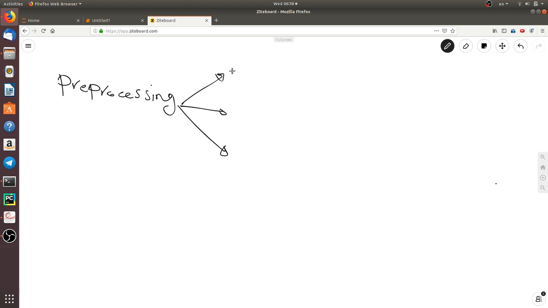The first step is Outlier Removal. First we write this down and then we talk about each of them.